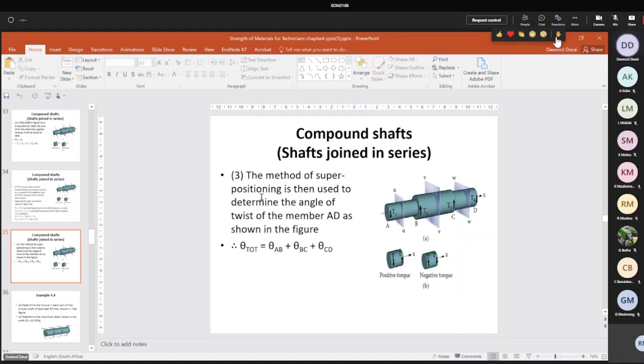Okay, all right. Can you see the similarity between torsion, what we're doing today, and what we done yesterday? Almost identical. Only thing, the force is replaced by torque here. All right, almost identical. So write down, if it's a member in series, write down this formula again. Remember the rules. Total angle of twist is summation of angle of twist on each side.